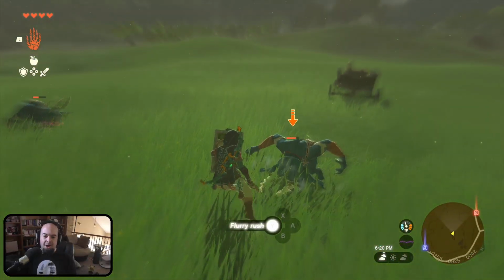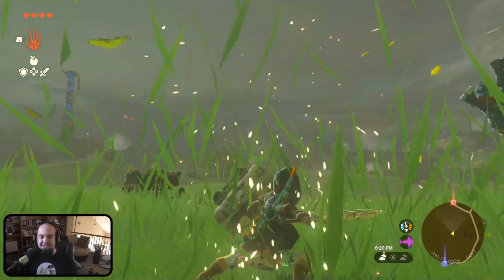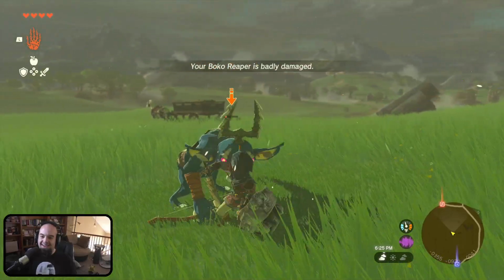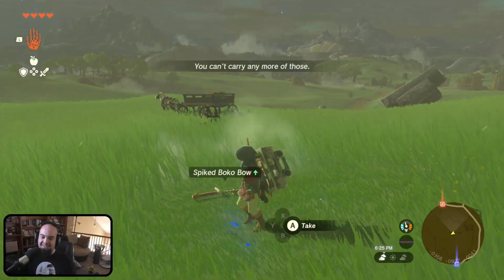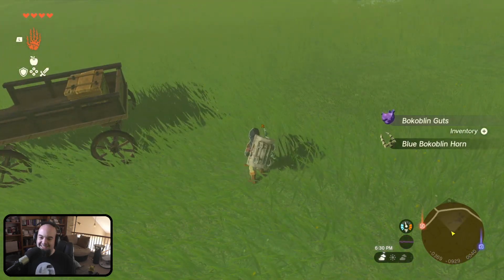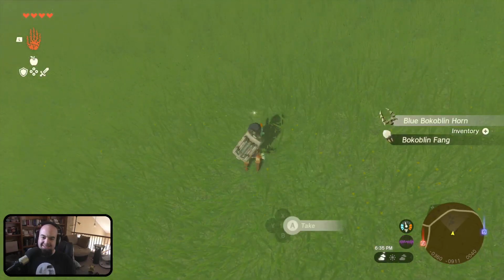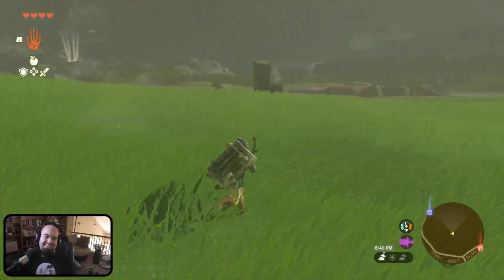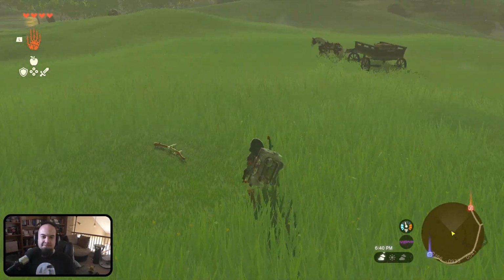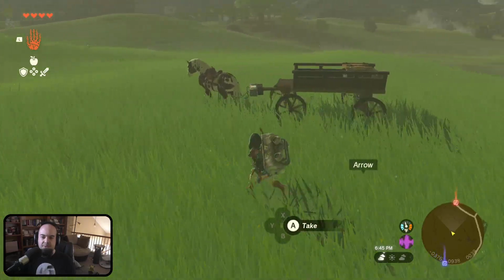Oh shit. Oh, they can ram you? No. That's fucking wild. Yo, if they don't have a weapon, they use their horns? I was wondering if they would ever actually use that as a weapon. That's so cool. Speaking of horns, I wonder if I can claim their horse.